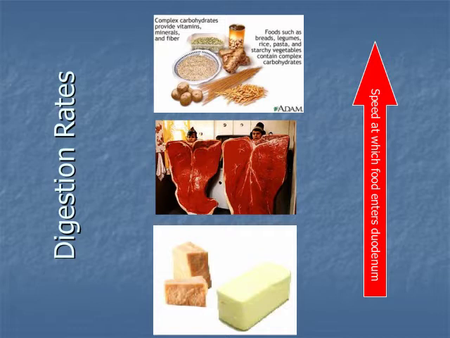And we use this information to our advantage, for example, in planning the Atkins diet. The Atkins diet is a very protein and fat-rich diet which has minimal to no carbohydrate in it. And the reason that it works is the increased protein and increased fat actually leaves us feeling fuller for longer, and so we don't tend to snack as much as we would if we were on an all-carbohydrate diet. Now, I want to be clear, I'm not advocating by any stretch of the means that anybody go on the Atkins diet. There's a lot of reasons why you don't want to eat a high-fat, high-protein diet for a very long period of time, and we'll talk about those in the next chapter in nutrition.